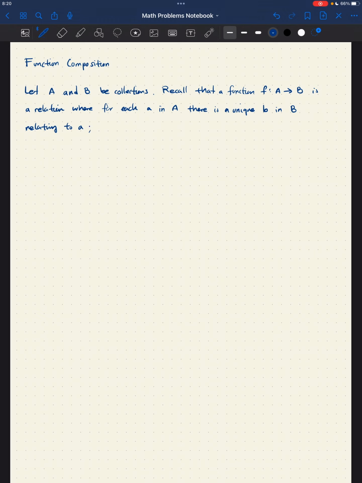So we simply write this as f of a is b. We can write it because it's unique, right?